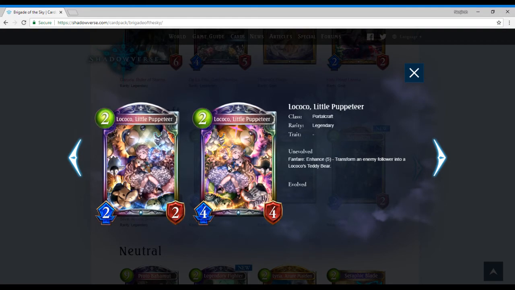Next card, Lococo, Little Puppeteer. So Lococo is a 2-mana 2/2, evolves into a 4/4. Fanfare Enhanced 5: transform an enemy follower into Lococo's Teddy Bear. Lococo's Teddy Bear is a 2-mana 1/3 that gives the caster of Lococo a puppet at the start of each of your opponent's turns.